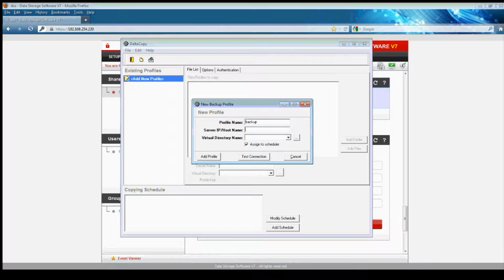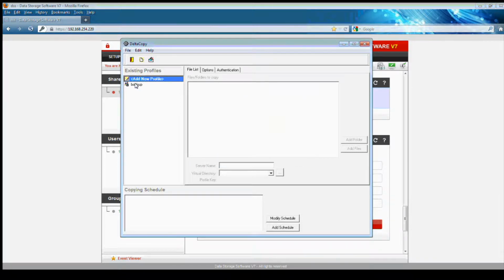Tell it the IP of the NAS share of the DSS V7. And then you can click the small button here, will refresh the directories or the shares that have rsync enabled. You may have one or more. You can also test the connection here from this window.